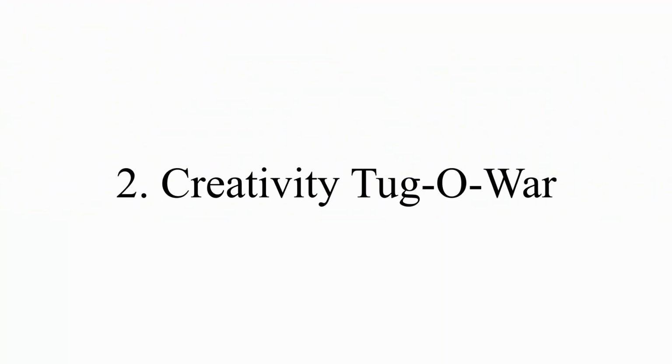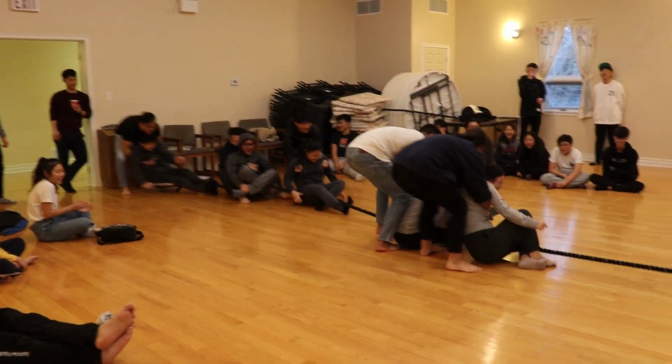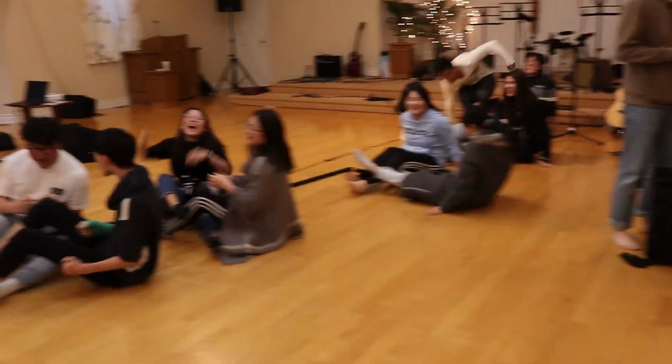The second game on the list is something called Creativity Tug of War. It's basically a game of tug of war, but you're not allowed to use your hands and you can't wrap the rope around you in any sort of way. Tug of war is usually a game of strength and teamwork, but these added parameters force teams to be creative and talk to one another in order to strategize.